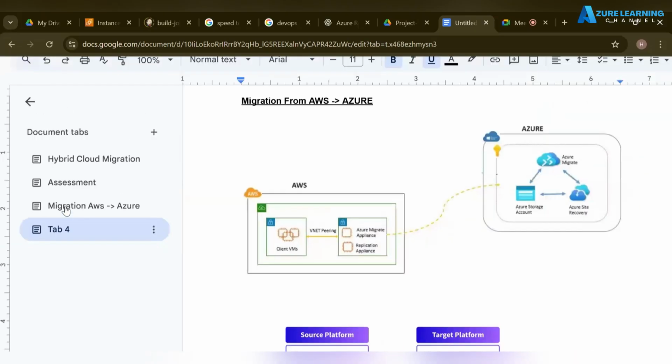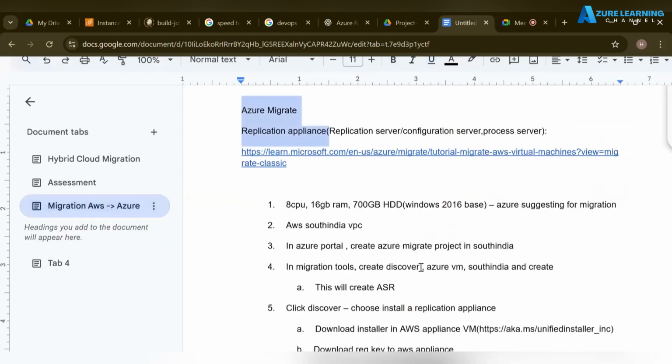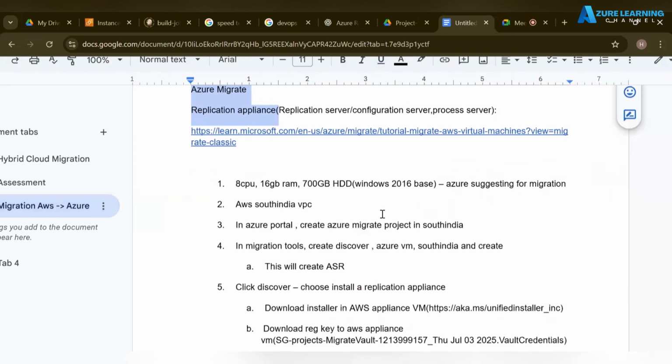Just go back one step. Just scroll here. Okay, so why am I creating my source and replication server, and then the migration appliance, everything in South India?